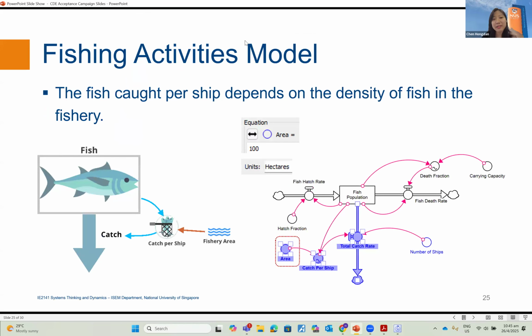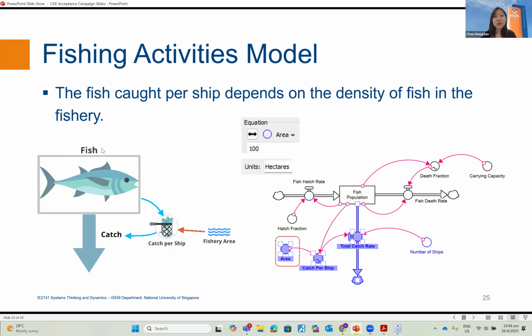The next concept is that the fish caught per ship depends on the density of the fish in the fishery. What this means is that you are assuming that your fishery area is fixed. And the more fish you have, the more dense the fish population is across this fishery area.